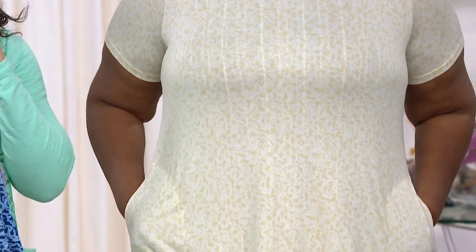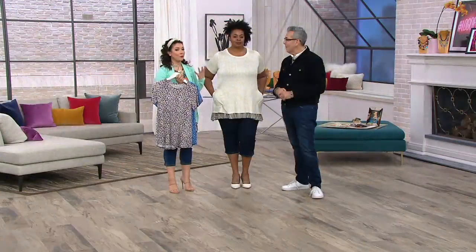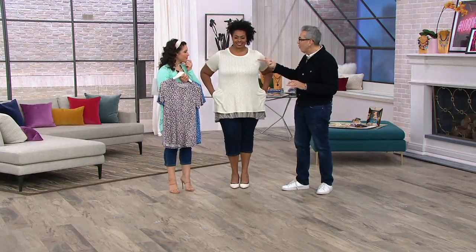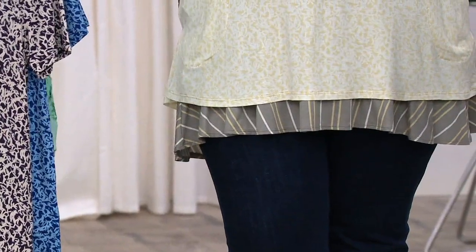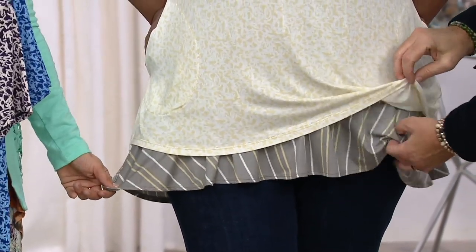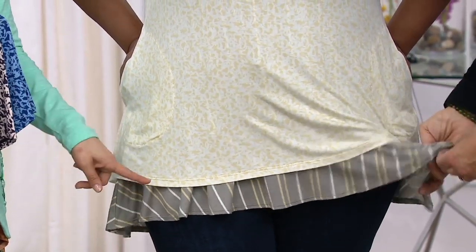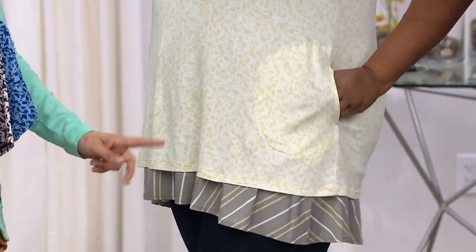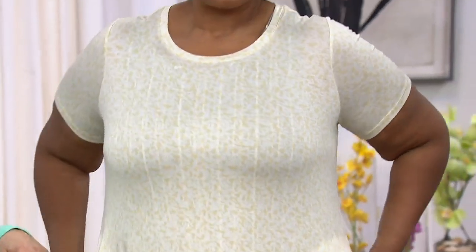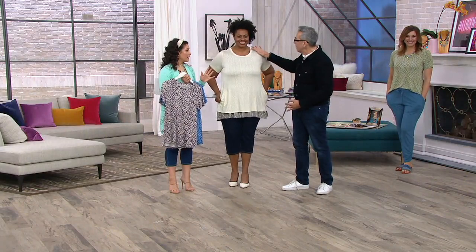The light pineapple is just a very soft, beautiful, kind of muted color — but it looks creamy. It gives it depth. It's very tonal — like your neutral. But with this print it gets tonal. And then you mix it here with the stripe just coming out a little bit. Anything goes with everything — this is a perfect example. She's got the dark denim. The stripe tank in the graystone with the light pineapple is perfect.